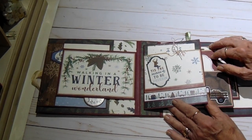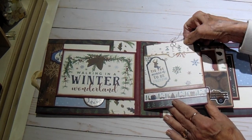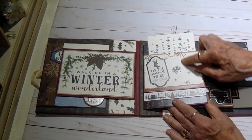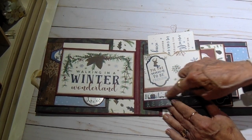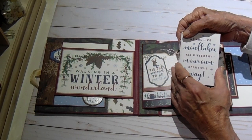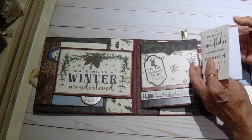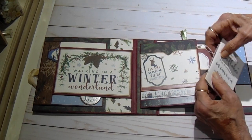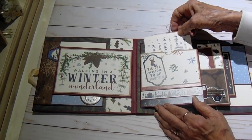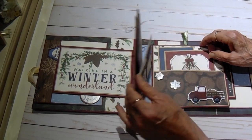an insert with 2 pages, but front and back gives you 4 pages. So in this little pocket, I just made a small pocket here, and I used the sticker borders at the bottom. And I made a little journaling book with just regular printer paper, and I just bound it with a piece of twine. I used the envelope punch board for the notch.